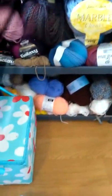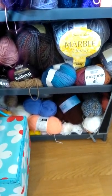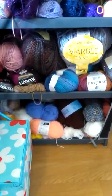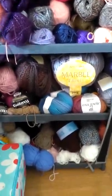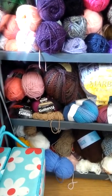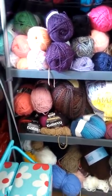I'll put all that back later, just move it to the side. The yarn storage on the bottom is mainly yarn that doesn't have a label, so it's already been used and I've stupidly chucked the label away, and then obviously whatever I can't fit higher up goes in there. That one actually should be there, but anyway — next one up is mainly Maypole and Marble, the 200 gram balls, because it's the only place I could fit them.